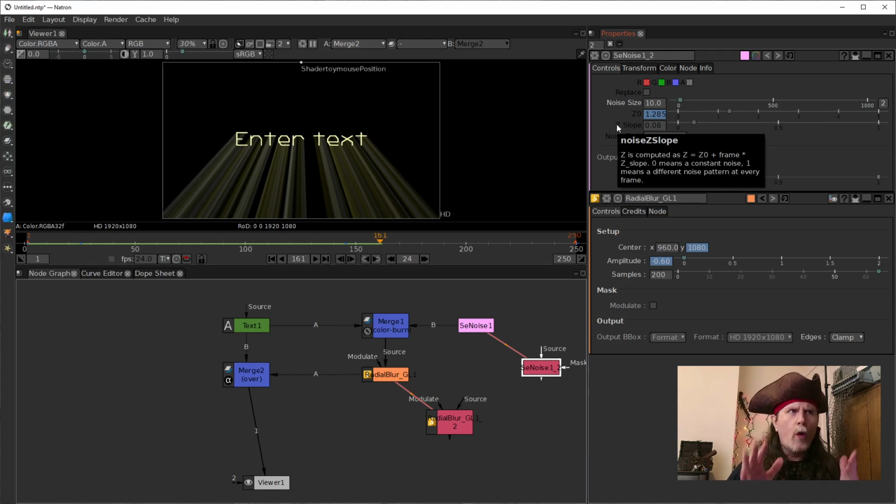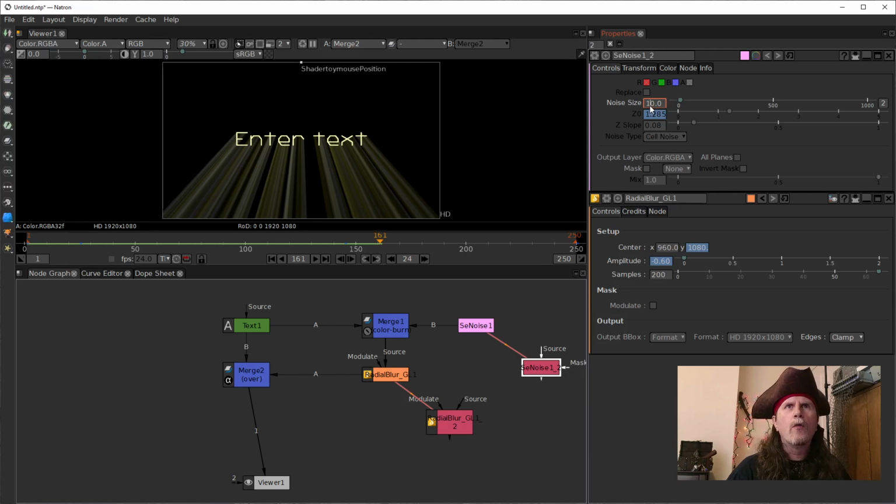As you know, a clone has every attribute linked, and we just unlink them so that we can modify them. On this clone, we're going to set the size to 4.